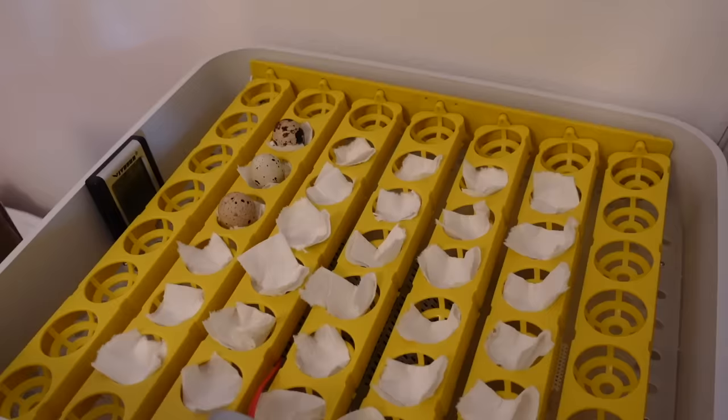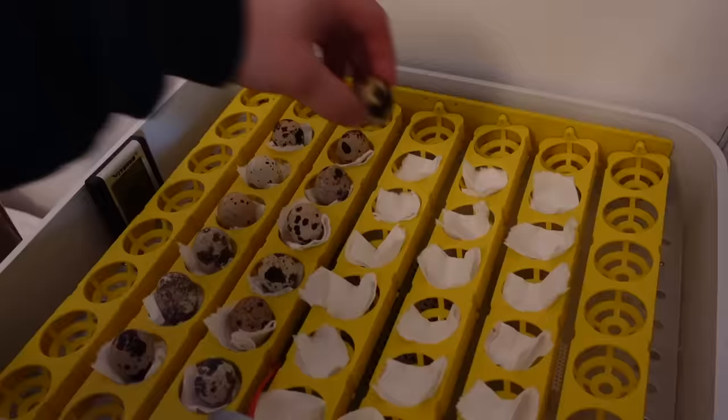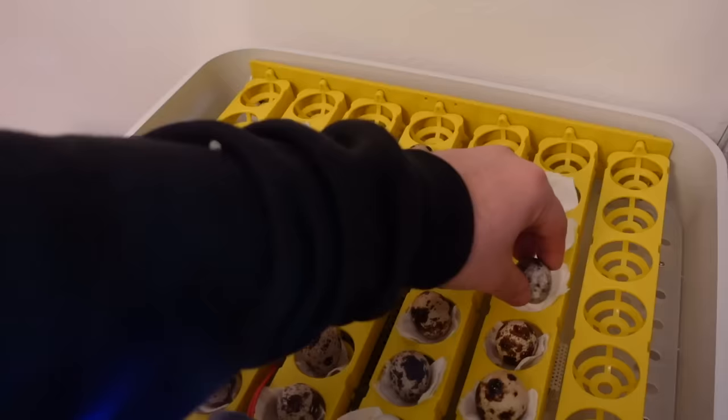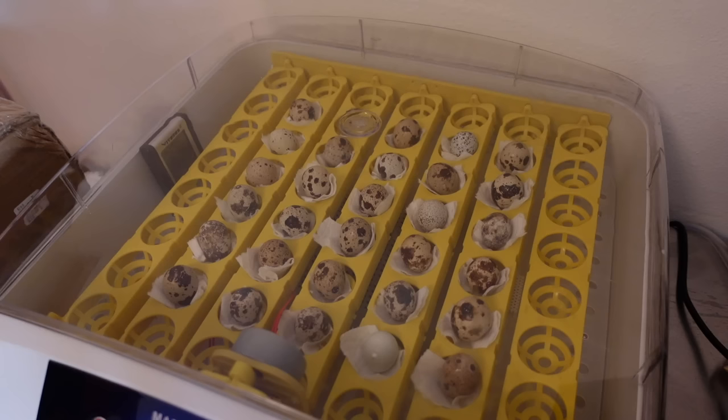Place them in your incubator pointy side down. The incubator has an automatic turner, but it says that you're going to need to turn them at least 3 times a day. Ours turns them every 2 hours. Day one is the day we put them in there, so day one is today, and then days 1 through 14 is the incubation period. Day 15, which means it's time.